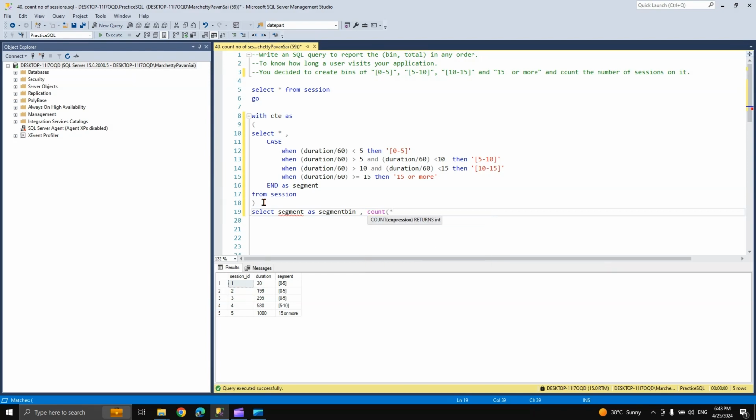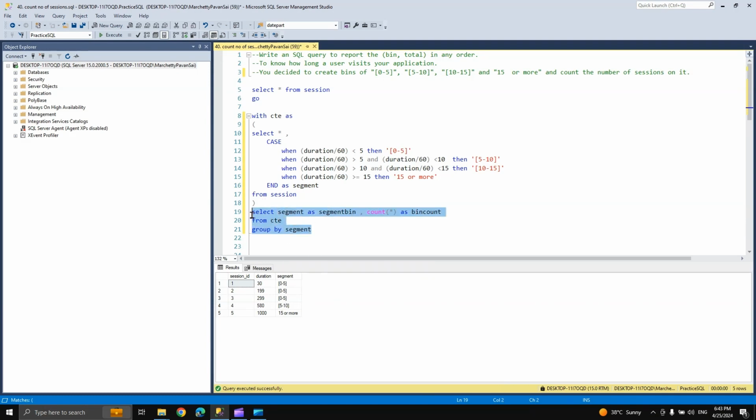So I'll write count star as bin count, from the CTE common table expression, and group by segment.